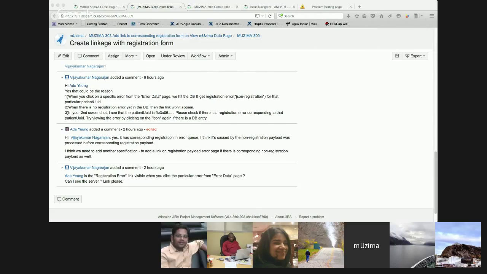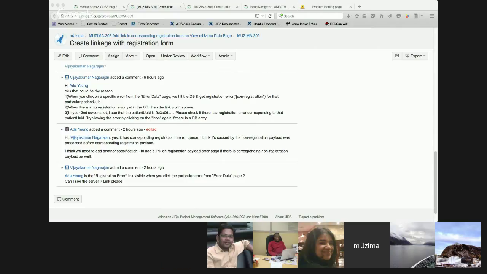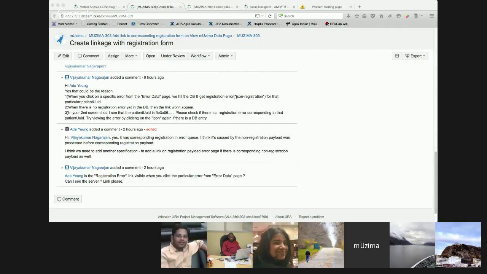So that is the behavior that I observed for this ticket, and I think we need to check a little bit further, so that it would not give the wrong impression to the data manager or reviewer that there's no corresponding registration. If they process the JSON encounter first, it will cause more problems to go back, search for the same one, and resolve it one more time. So I will look for the links for you after the call, so that you can have more information, Vijay. Okay. Thanks.